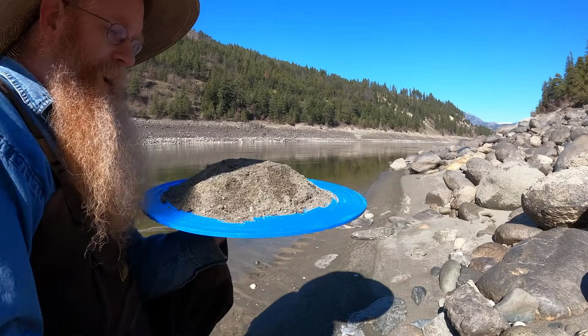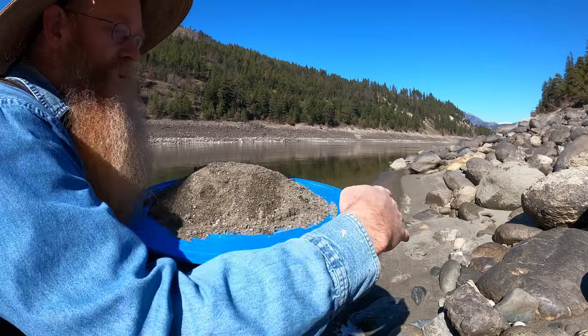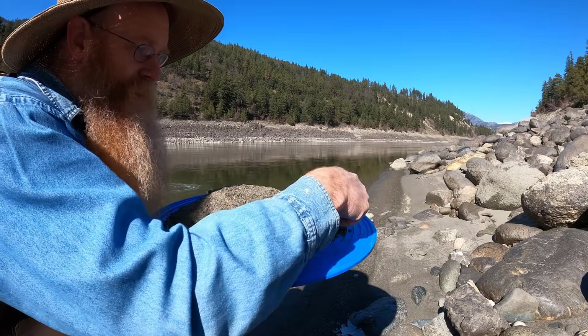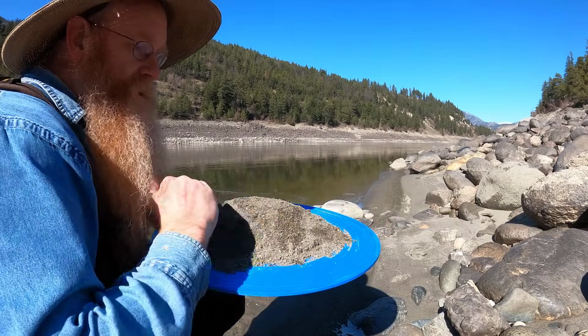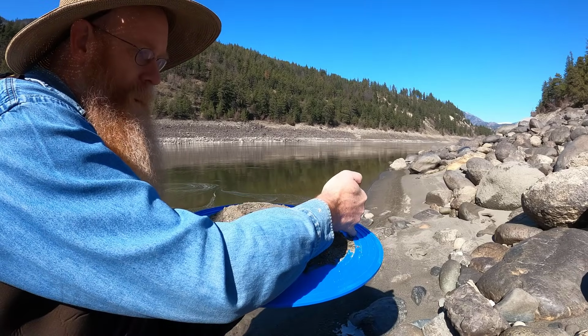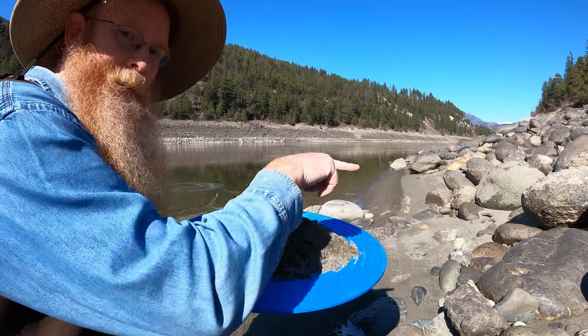Now the idea with the flat pan here is that it's got these grooves. They're not just grooves though, they're little ramps. They ramp up and then fall, ramp up and fall. So as you shake the pan back and forth, the gold works its way up the ramps and then falls, but can't work its way back out.